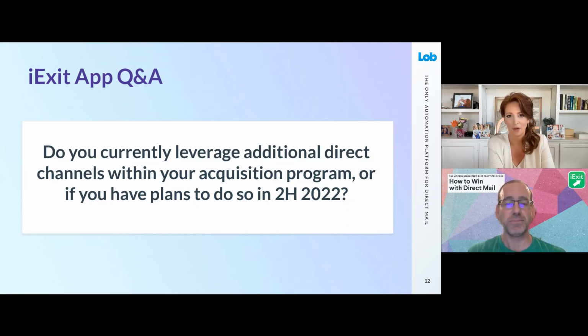Yeah, email opt-out rates are going through the roof. The latest iOS security issues have made it difficult to even track email open rates if you're opening on an Apple device. The average number of inboxes for Americans is between 3 and 5, which I think is on the low end, and you're receiving upwards of 100 emails a day. That's a lot to keep fresh in your mind, especially considering you have a mailbox where you receive an average of 2 to 4 mail pieces per day. So you're going to give that a longer consideration period. So it makes sense. Absolutely.